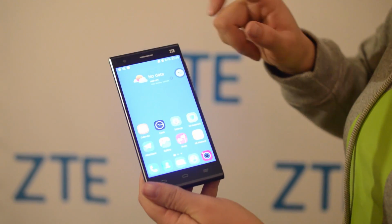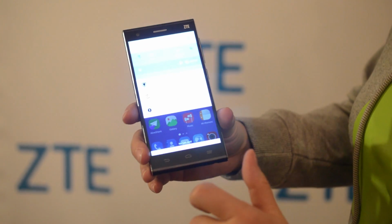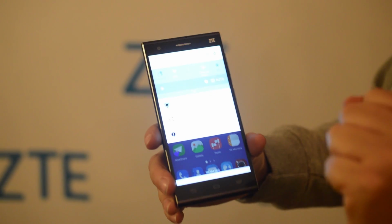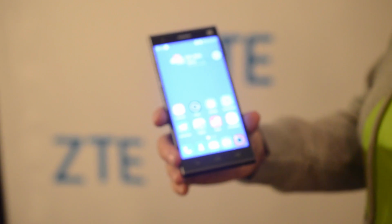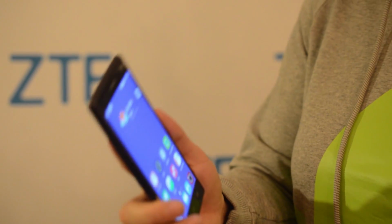Now I'm going to do some cool things here to show you some awesome features. Now this is something that I love seeing. You pull down the notification bar from anywhere. Why doesn't every phone have that? Totally in love. But let's just do something that you're just going to have to believe me that this is really happening. Now I have it here, and then I'm just going to raise it up to my ear, and then it vibrates and says, "Who would you like to call?"